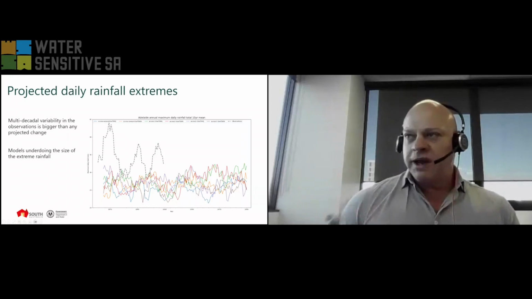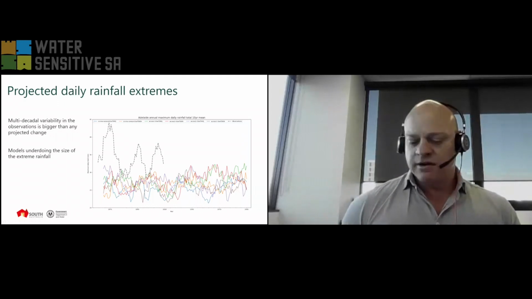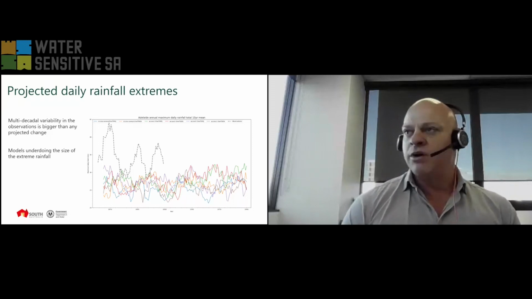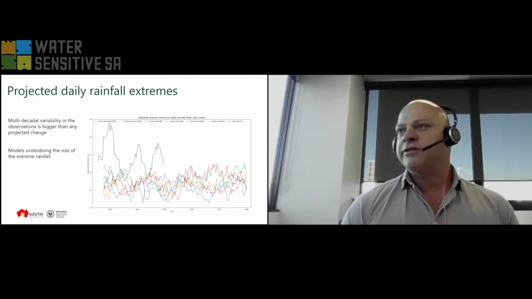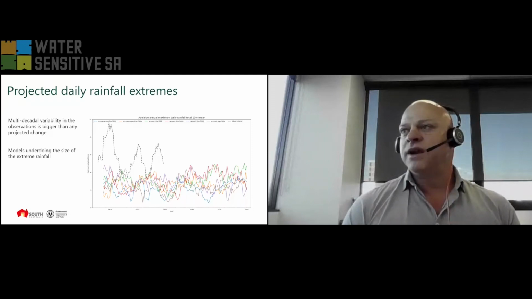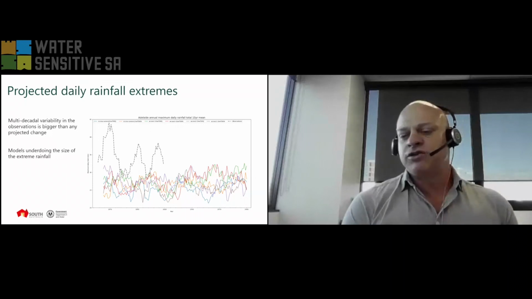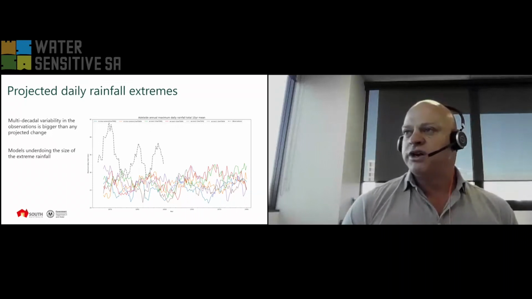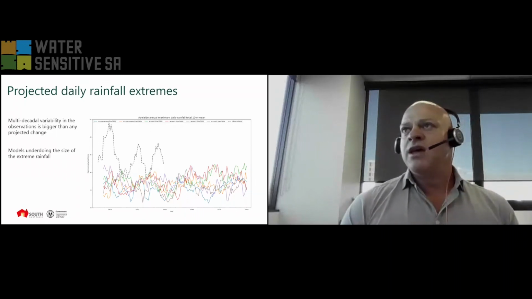Now, unfortunately, this is about the best we can do for projections of rainfall extremes at the moment. And this is an area of active research in terms of the Bureau and other research groups, and how do we do something better with this? And we very much understand that there's a need for better measures of this, and trying to match up the climate change projections and getting something useful out of it is a pretty active area of work at the moment.